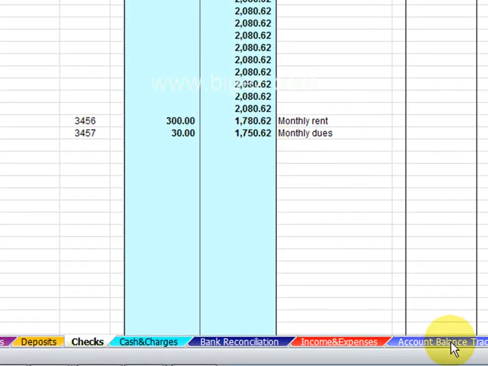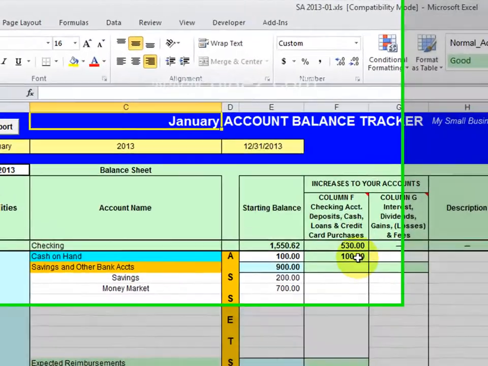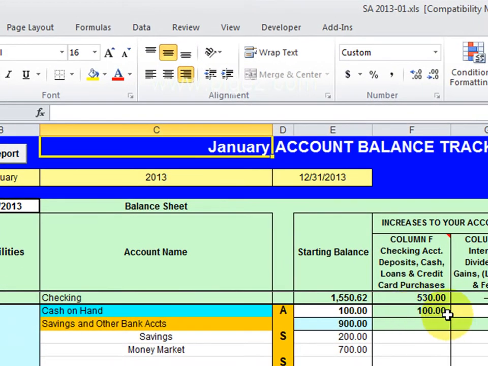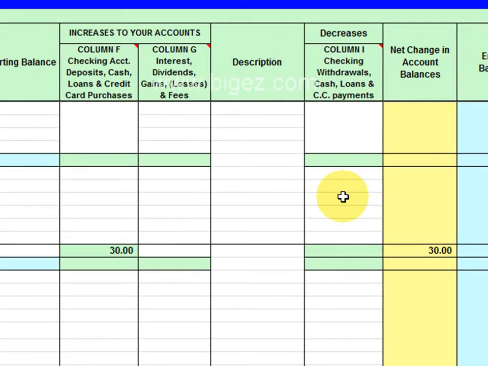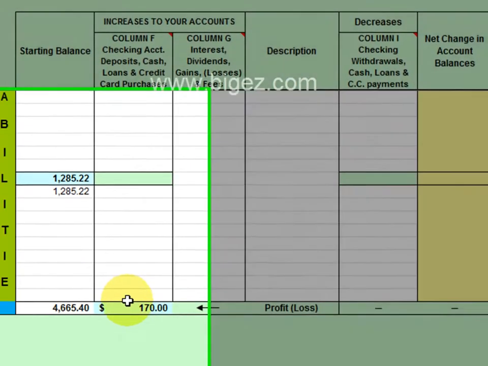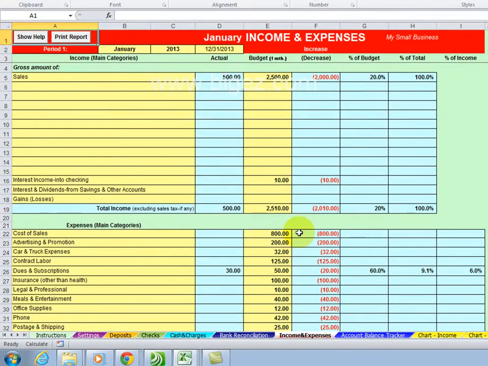Let's click over to account balance tracker, and you'll see $1750.62 is our checkbook balance. We've added $100 that we had of a cash sale, so now we have $200 cash on hand. If I scroll down, you'll see that we're showing a profit figure of $170, and you can see that also on the income and expenses.